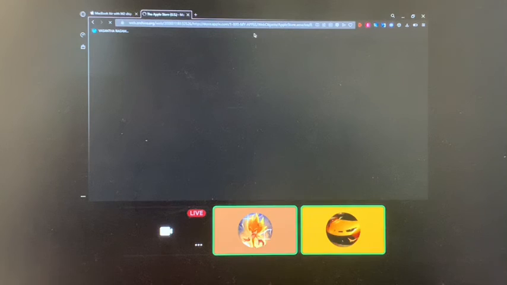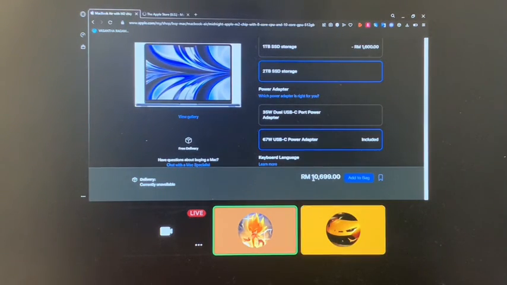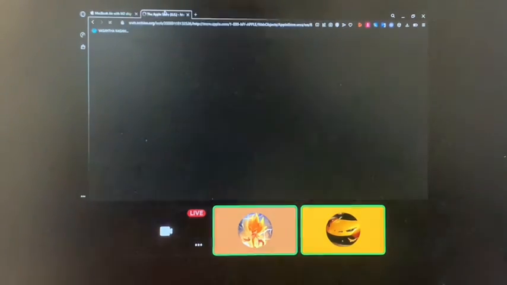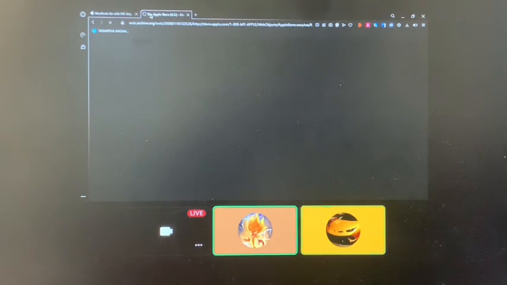1-800 My Apple. 1-800 My Apple. This is crazy money for a MacBook. 10K. Let me check on the Apple Store app. Like you can get a Mac Studio, you know, like the new Mac Studio. You can get that for the price of this. Yeah, Mac Studio. Sure, it will be a base one, but it will still be better.